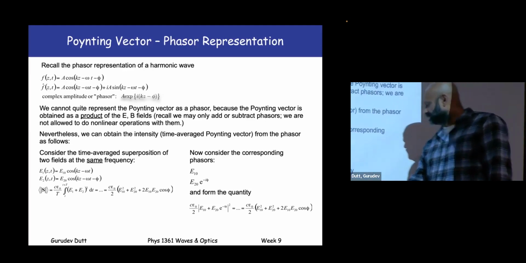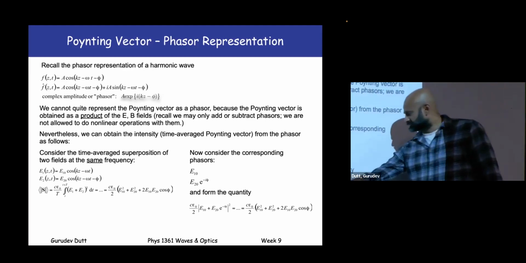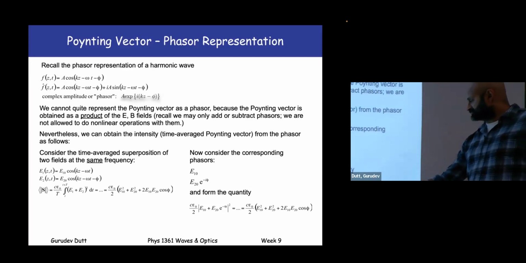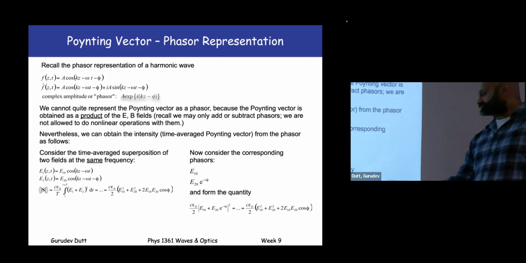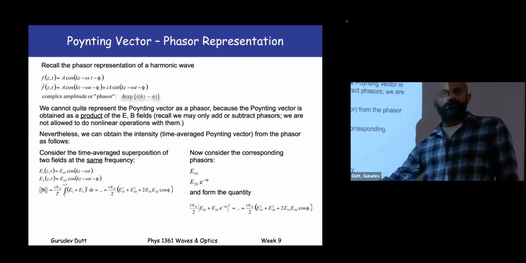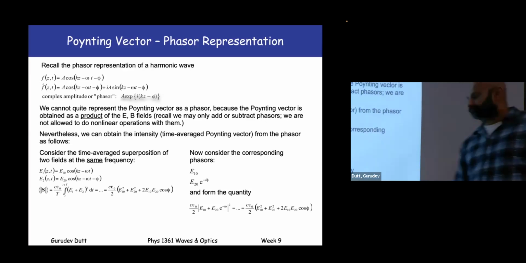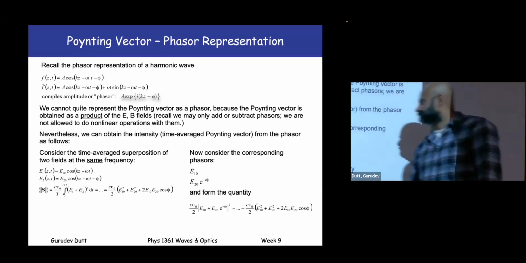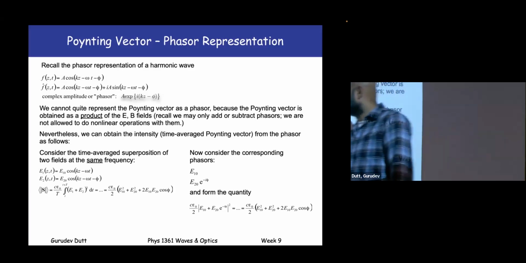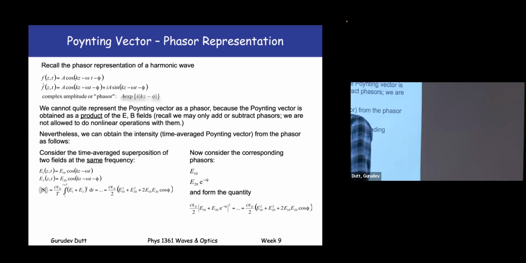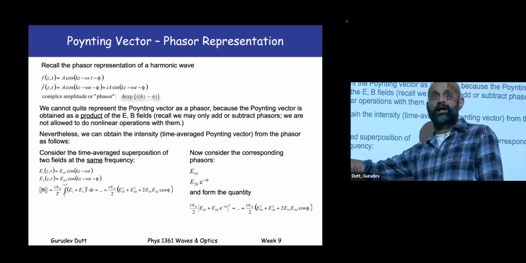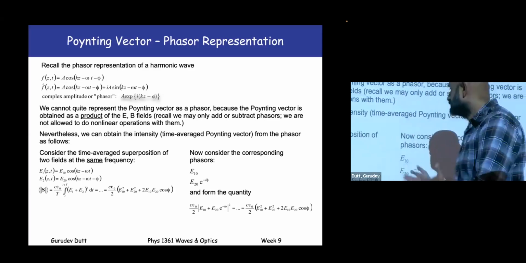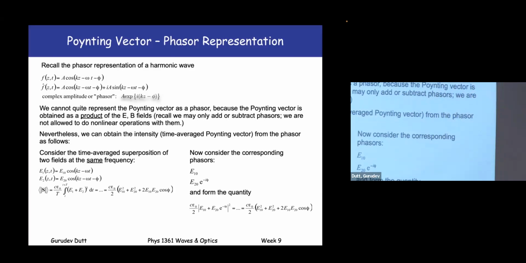The magnitude squared is just this quantity times its complex conjugate, which, by writing it out, is E1 squared plus E2 squared plus E10 E20 times the real part of e^{−iφ}. And that gives me cosine φ again. So the two are identical, even though I said that normally we can't take the square. I've skipped a lot of steps here, because basically I had to take each of these waves, square them, and take the time average of them. We have done something like this before, so I'm skipping some of those steps.